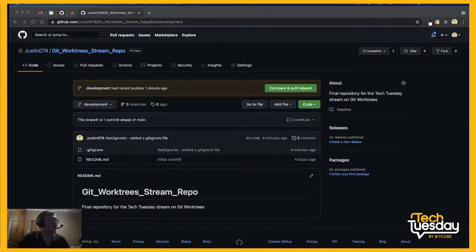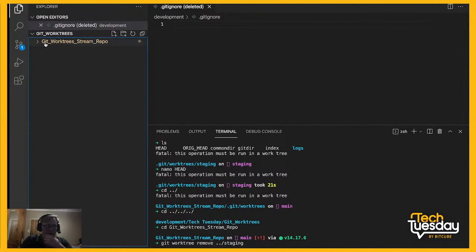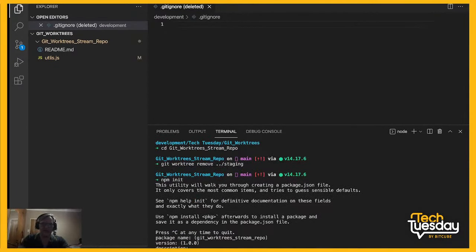Awesome. Okay, so here I see we have a question: what would happen to any dependencies you have installed on your main worktree? Okay, so this is another problem. So let's say we're in this Git Worktrees stream repo. We'll just call npm init and skip all of that.